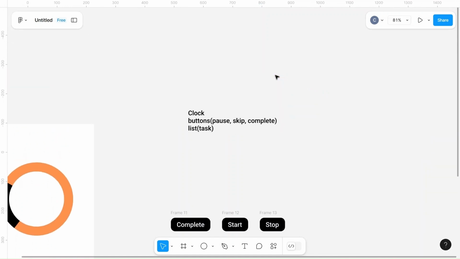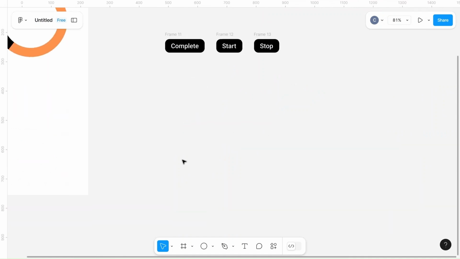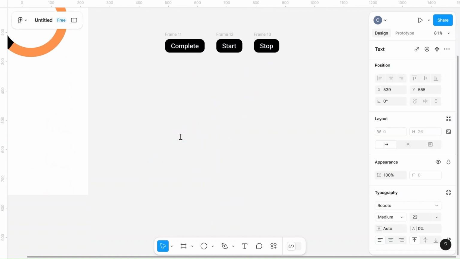Then we need a task list. We can have a list here with the text tasks. We can say workout.